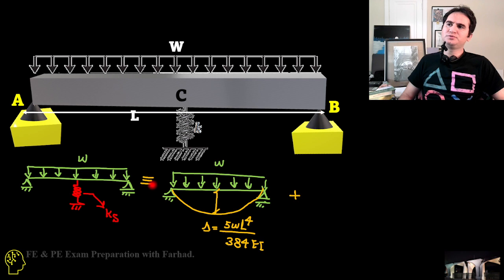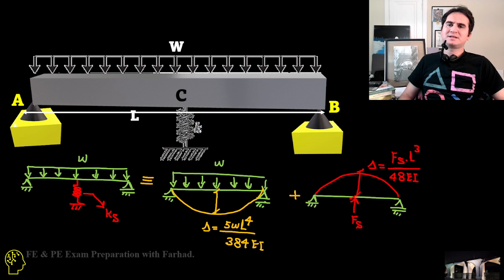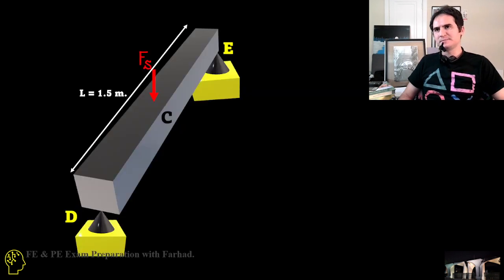And that's equal to, when we don't have any spring, the beam going all the way down by the amount of delta maximum for this scenario, plus a condition in which the spring applies an upward force to the system by the effect of PL cubed over 48 EI, which is the effect of a simply supported beam with just a concentrated load, either upward or downward. That's PL cubed over 48 EI, just replace P with the force of the spring.